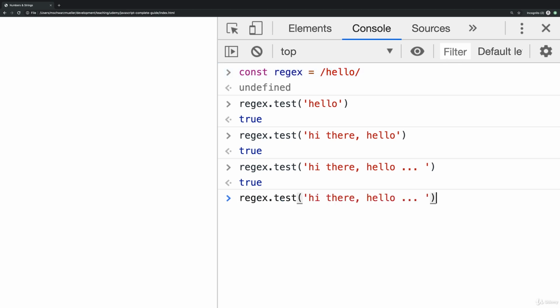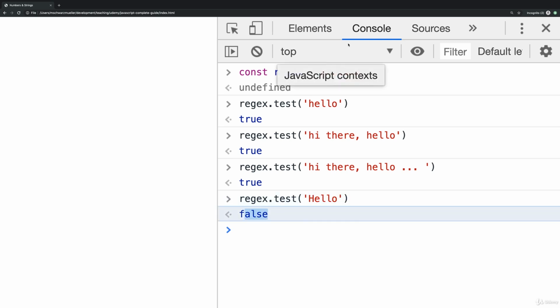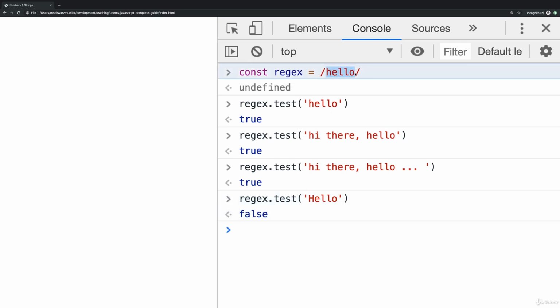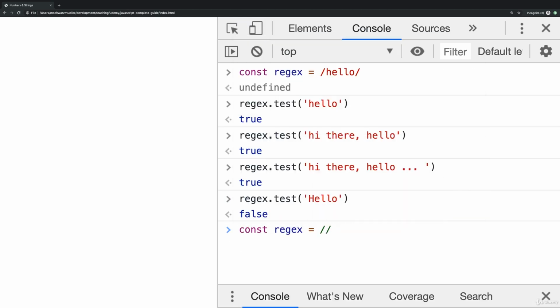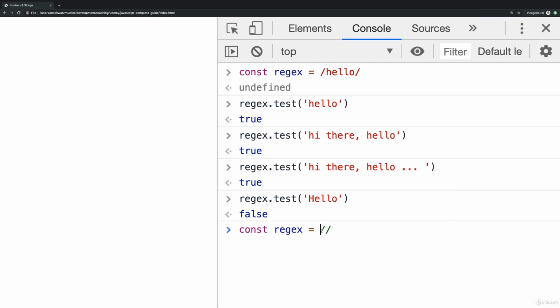Now we don't return true if I try to validate hello with a capital H, because regular expressions are case sensitive. So this here does not yield true because we're checking for hello like this, not for a lowercase or uppercase h. However, you could do that. You could also create this pattern in a more flexible way.